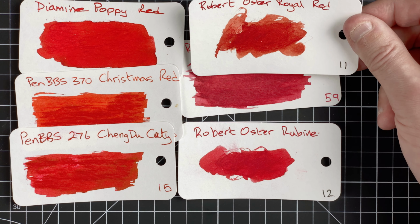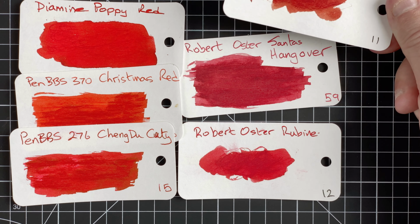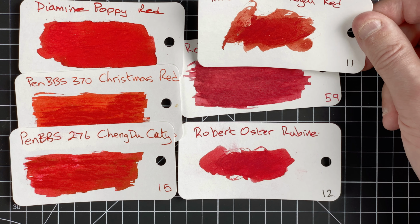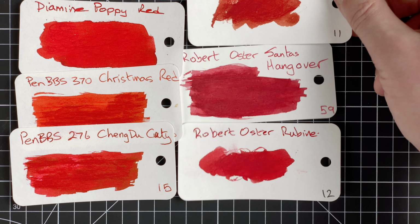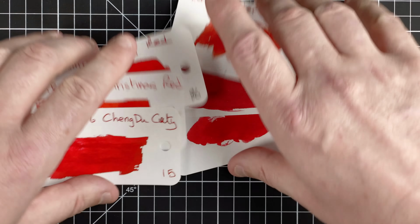I thought I'd fetch this in. This is more brown than the Santa's Hangover, but again, I've got to be honest, it looks brighter to me. So that's Robertoster Royal Red. So that's the first ink. Let's get these out of the way.